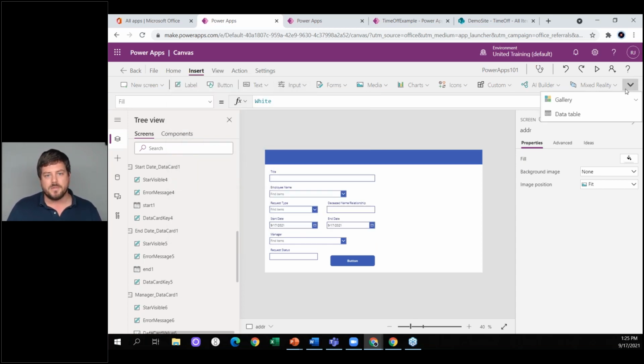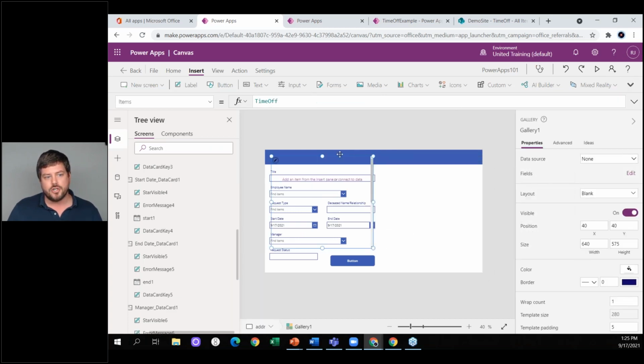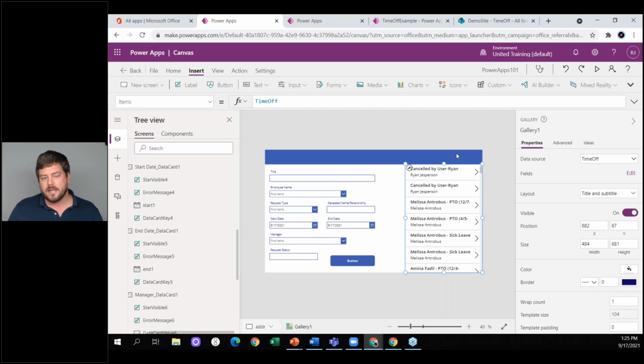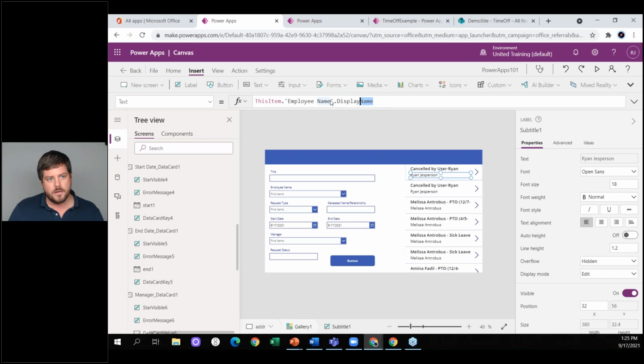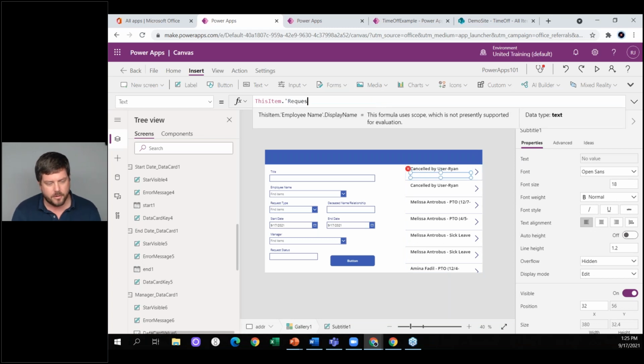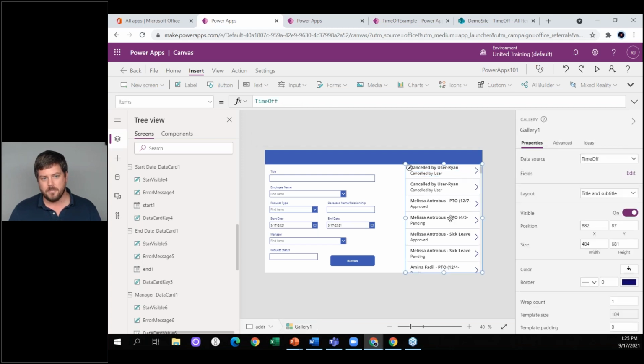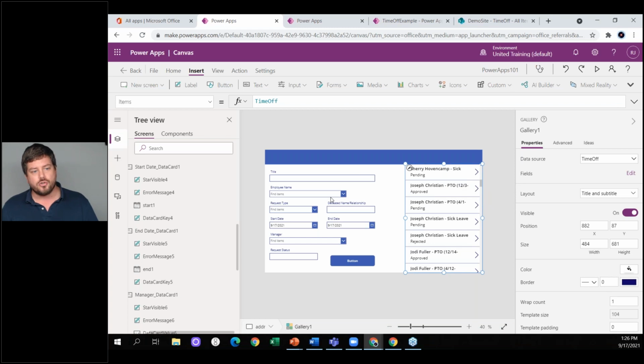Over on the right here, sometimes hiding out, you can put in galleries. Galleries can show you your data. So a form lets you fill in your data. A gallery can show you the records in your data. So you can put in different sorts of values and be able to see them here inside of a gallery. And galleries can then be used to trigger updates in forms and things like that as well.